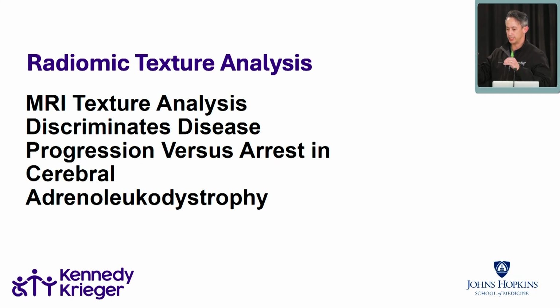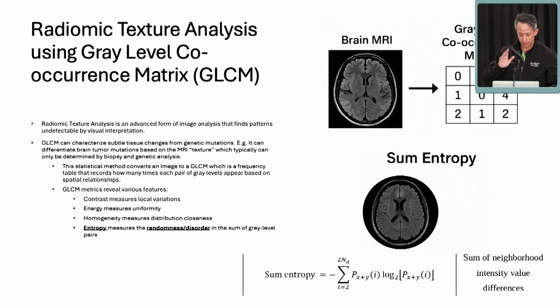We can look at the texture of the actual MRI scans, using a little bit of coding and more linear algebra, to get a sense of whether there is something going on in the brain that we just can't see by looking at the MRI. So this is subvisual. You can't see it, but we can measure it. And it sounds like magic, right? So this is called a radiomic texture analysis.